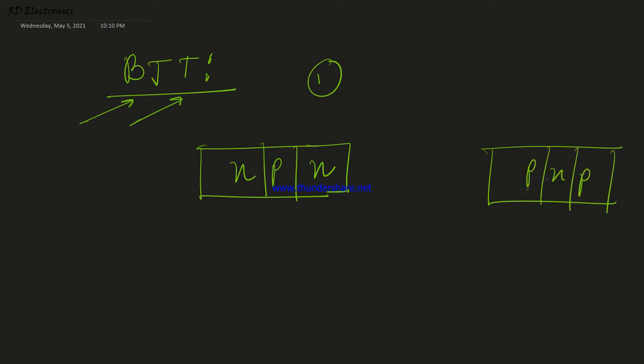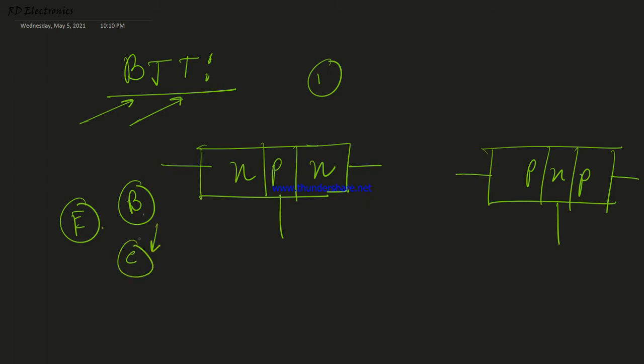There are three terminals that exist. Number one is known as the emitter, which is very highly doped. Number two is the base, which is lightly doped, with a very small amount of doping, and this is the collector. The collector doping level is much higher than the base but less than the emitter. So in order of priority, the emitter is very highly doped, then the collector, and then the base. So the base is a very lightly doped region.